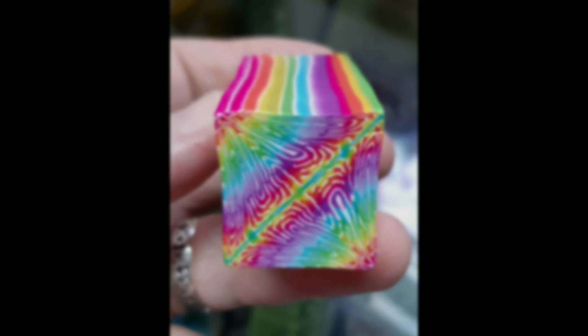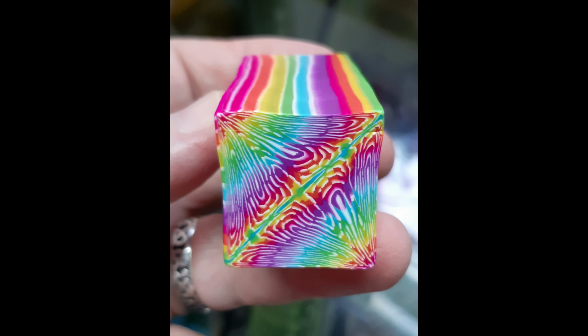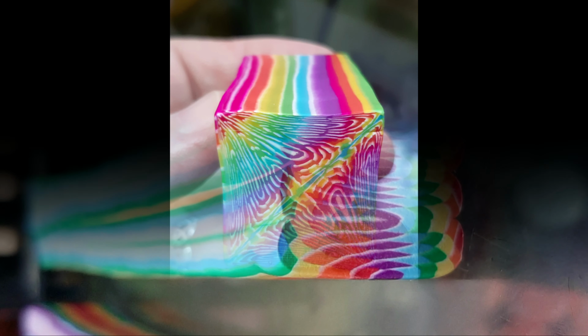Now see, this is the one that I did the other day that had the very distinctive white lines in it. Somebody mentioned that it looks like a hippie's fingerprint, and it does. It's very much a fingerprint sort of pattern in it, and it's got its own charm. I really like the way that looks.